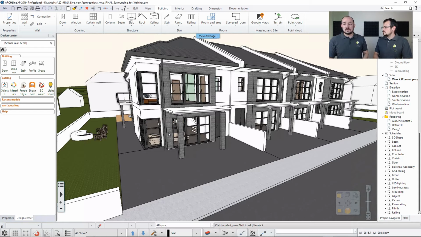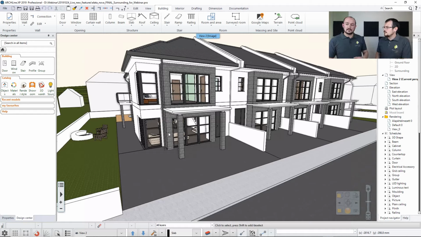We could add any more details like cars and everything like that, but sometimes it's just not necessarily part of the design itself. I mean, when I would like to create drawings, I do not necessarily need them. I need them for the visual part, so I will add them later. In ARCHLine.XP Live, it has a great library of detailed items. So now focus on what we have here.